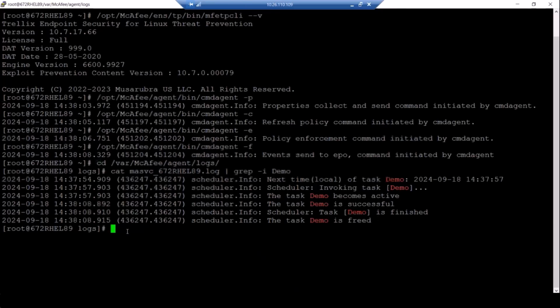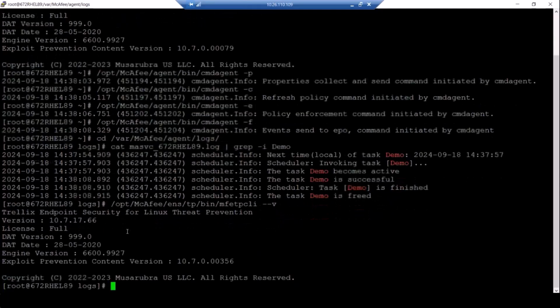Let me see if the DAT is updated or not by executing the -v command. I still see the DAT has not been updated. Let me go to mcscript.log and check what error it is writing.